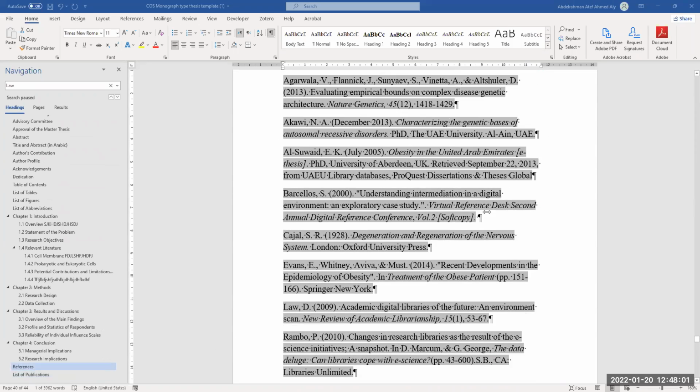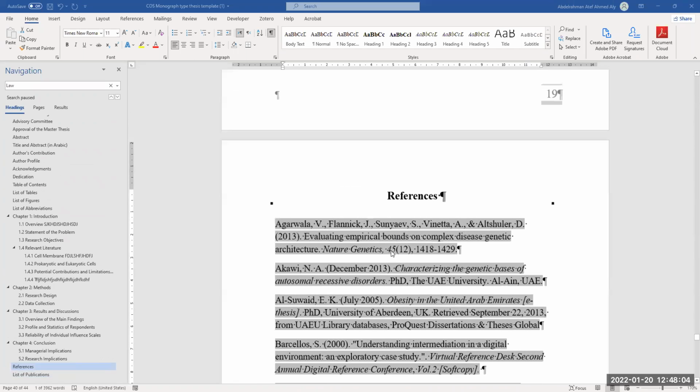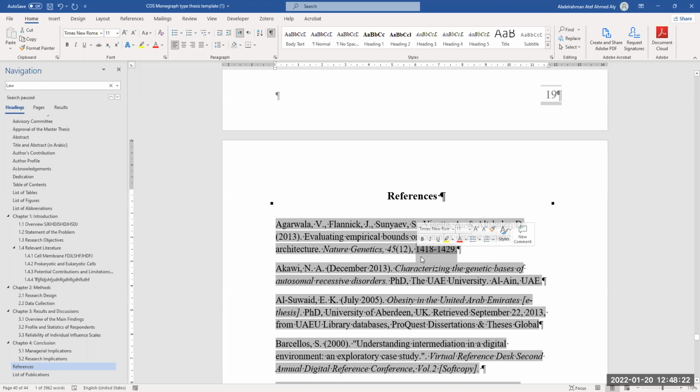So what are the main points in the references? For the journal articles, as we said, you have to have a journal name, in italic if it is APA style, with the journal name's first letters capitalized. So the G has to be capital, the N has to be capital in Nature Genetics. We require page ranges in all the journal articles, so to and from. We know that some journals will not have page ranges. In that case, you can add only the article number like this, but follow it with the DOI. So you have to follow this format if there is no page range.